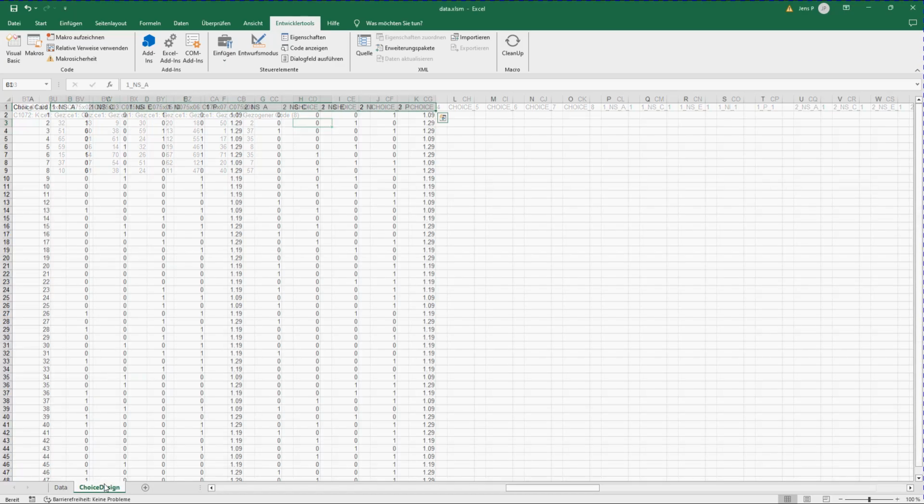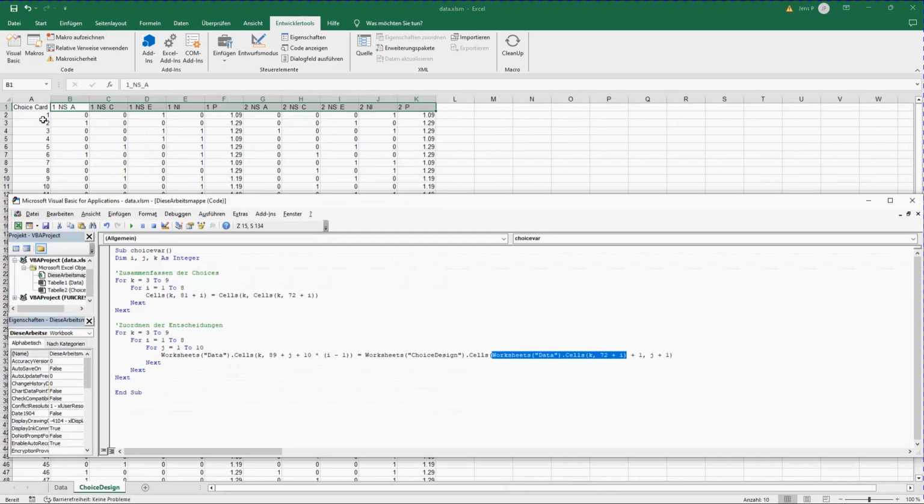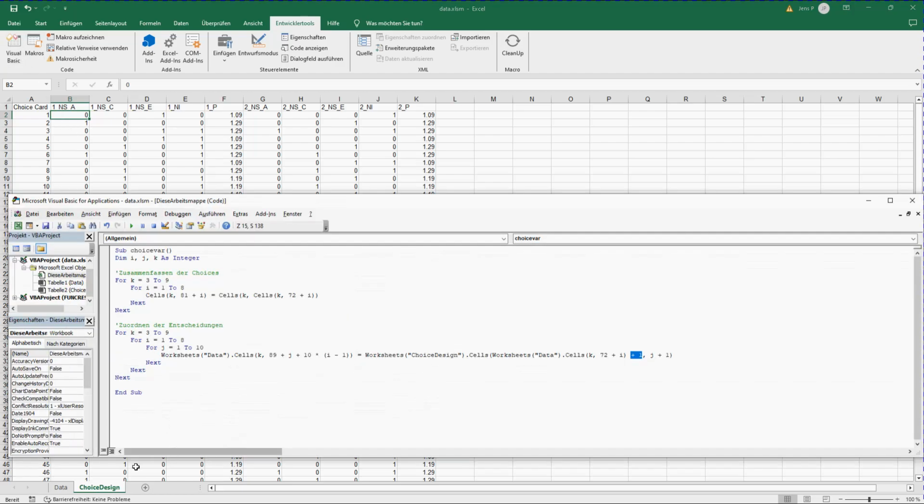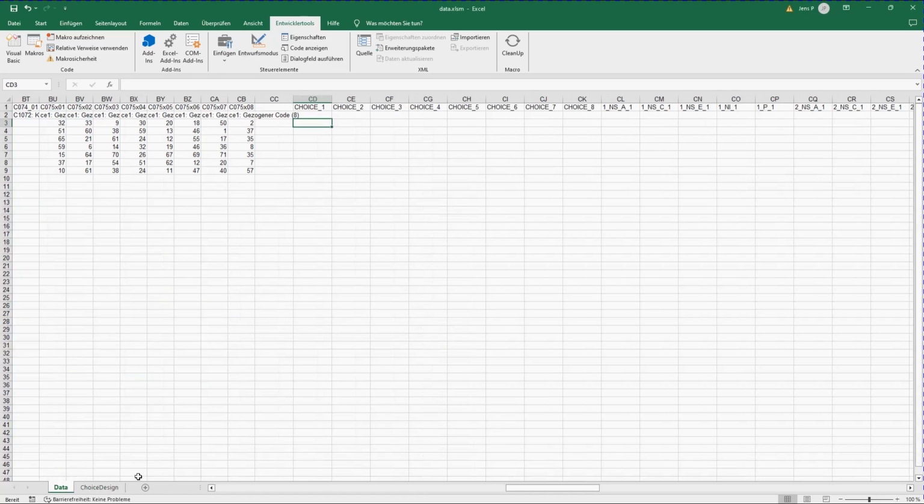Since if I go to choice card, I have here one row with the variable names, I have to add +1 in this situation. And then just copy j plus 1. So starting at 1 here till 11 here, that's 10 possibilities, but starting at the second. And then it copies all of this, fills in this rest of the table.